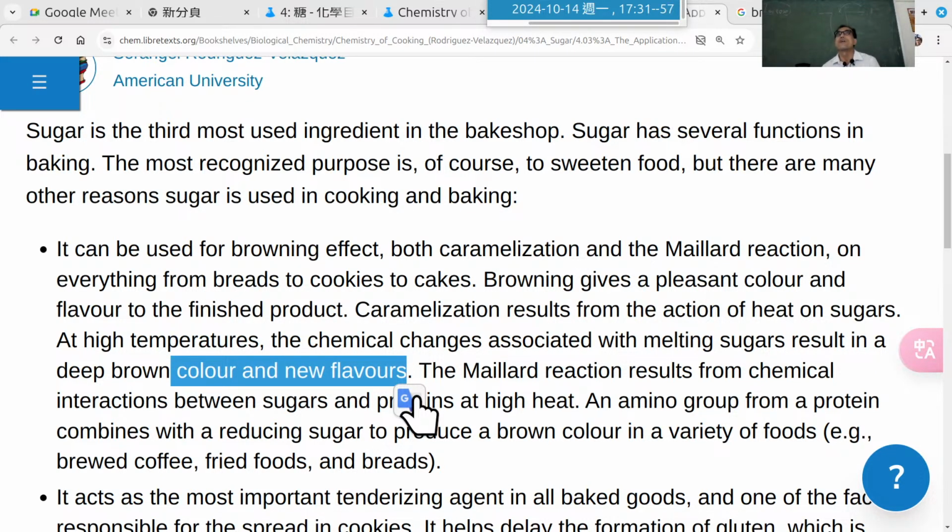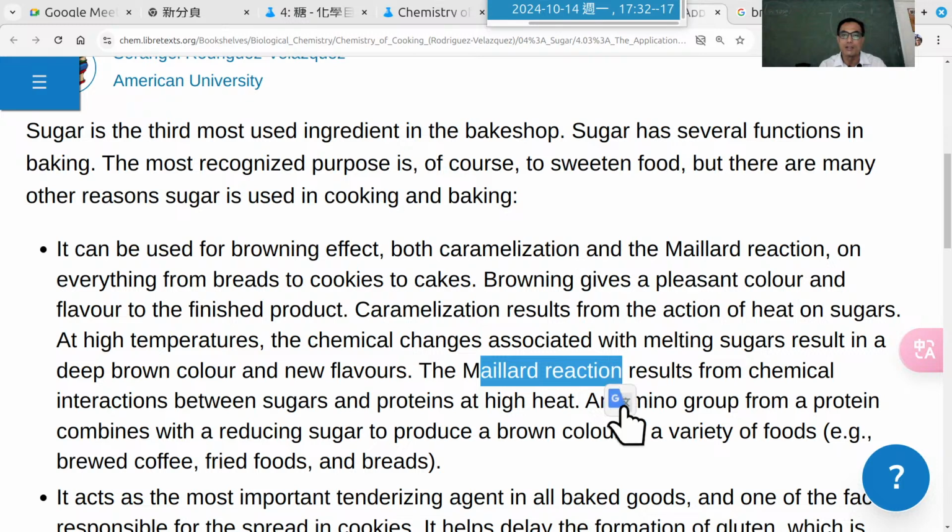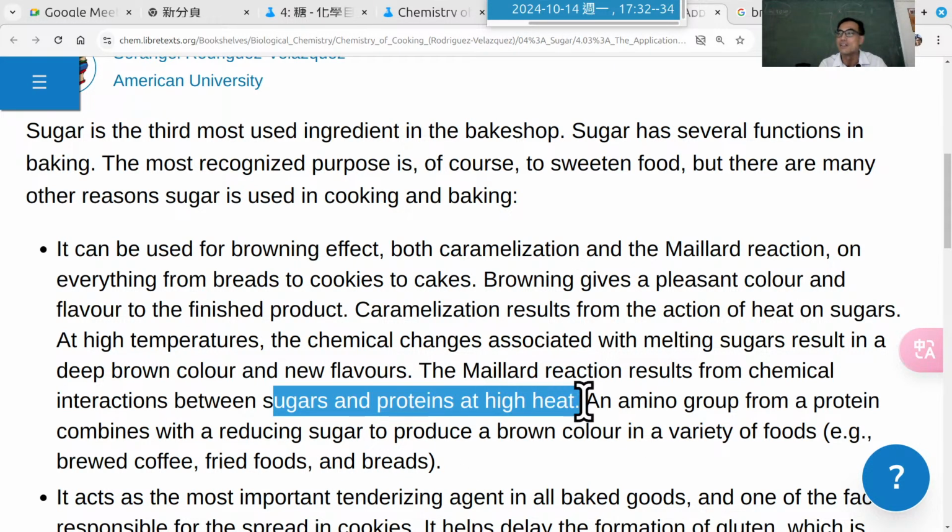It's a kind of experience. I just guess maybe tens of thousands of years ago, humans started to do baking, and they found that as long as there was this kind of chemical reaction, the bread becomes more delicious. And the Maillard reaction, you don't need to memorize this term, but we did because my background is science and nutrition, so we needed to memorize those terms. Okay, it results from chemical interaction between sugars and proteins at high heat, maybe more than 100 degrees Celsius.